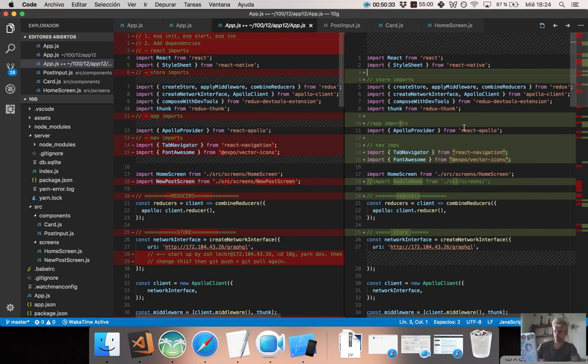So I just put the files next to each other to see the difference.